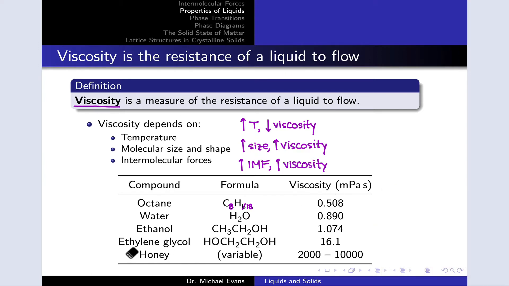We can see some of that in the table right here. For example, octane, which has only London dispersion forces, has quite a low viscosity. Water's is somewhat higher due to the hydrogen bonding interactions that we find in water. As we move to larger molecules with more ways to hydrogen bond and more ways to interlock with one another and interact, we get even greater viscosities.